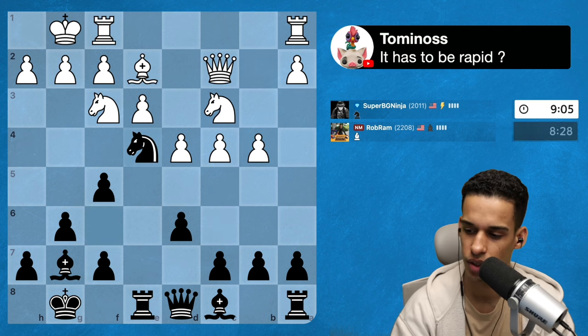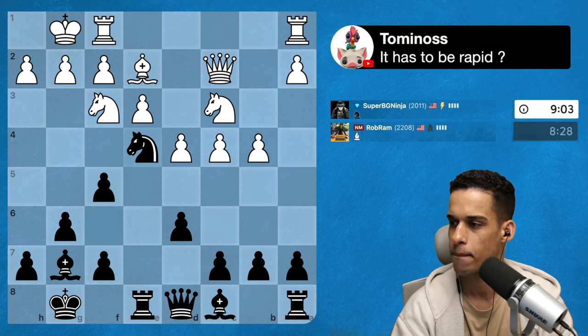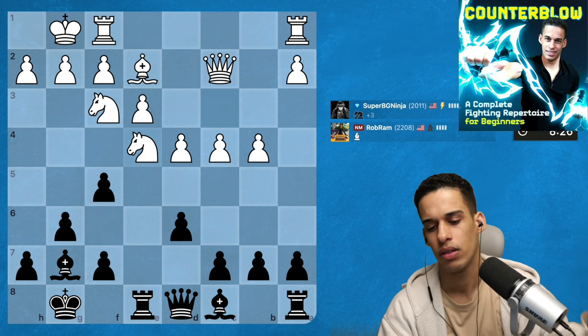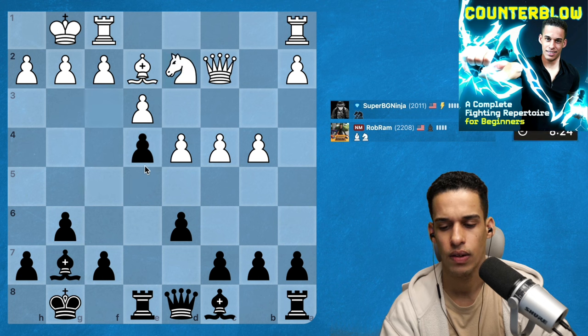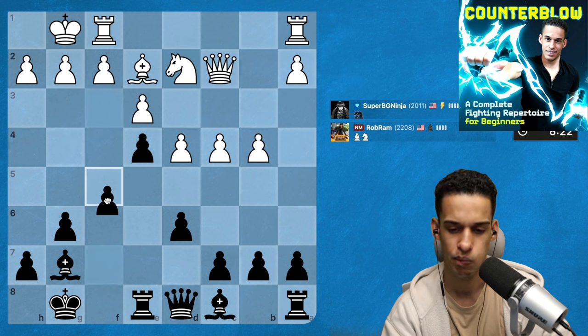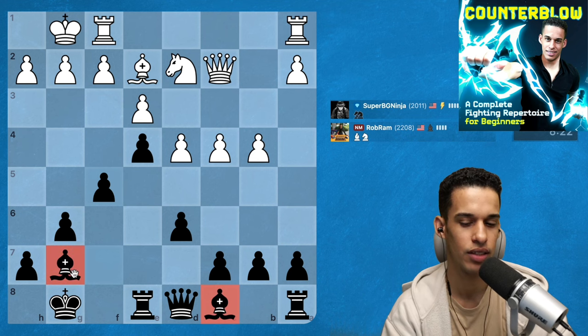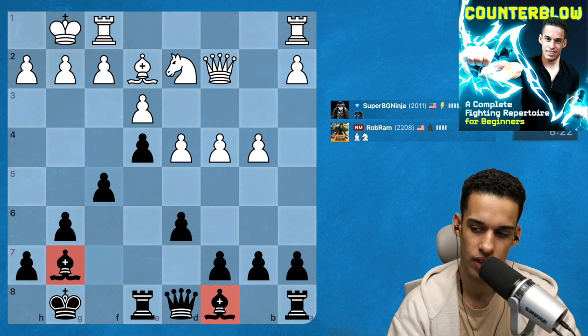Does this make any sense? Well, let's put the knight in the center. All right, we fixed our pawn structure. We get the pair of bishops. I like this. Now we just gotta prove that it's better.